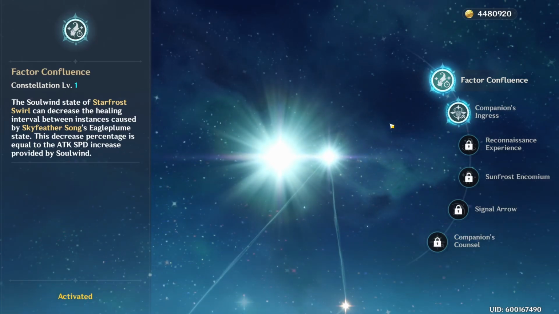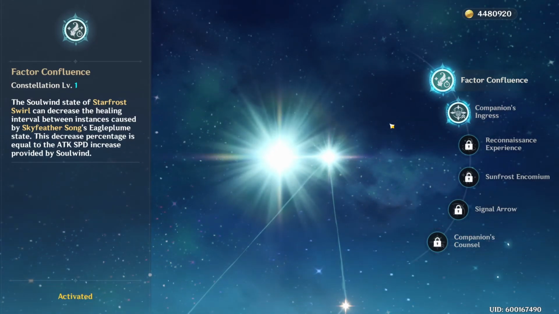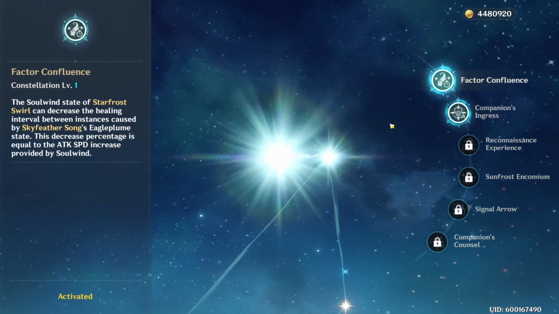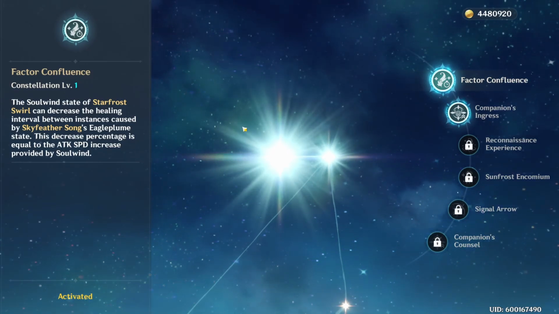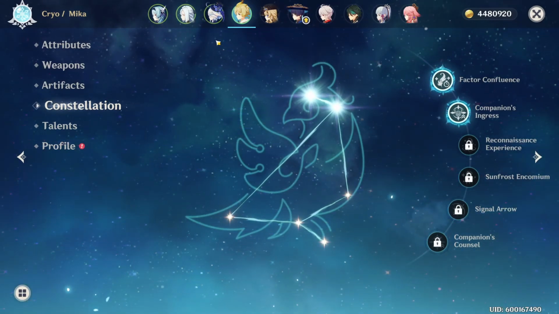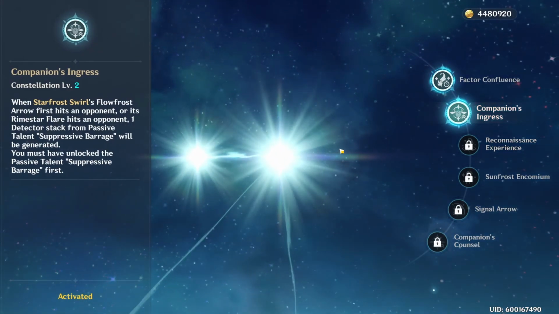But even still, looking at the constellations, the first constellation states that the Soul Wind state of the skill can decrease the healing interval between the instances caused by the burst state, which means that as you're healing, you're going to be healing a little bit quicker and more consistent, which is probably going to be helping a lot of teams, especially, once again, if you are running the team with a Furina or somebody who's decreasing HP, or if your character is just getting hit a lot, then that can really be useful for you as well. Getting heals more consistently is nice.